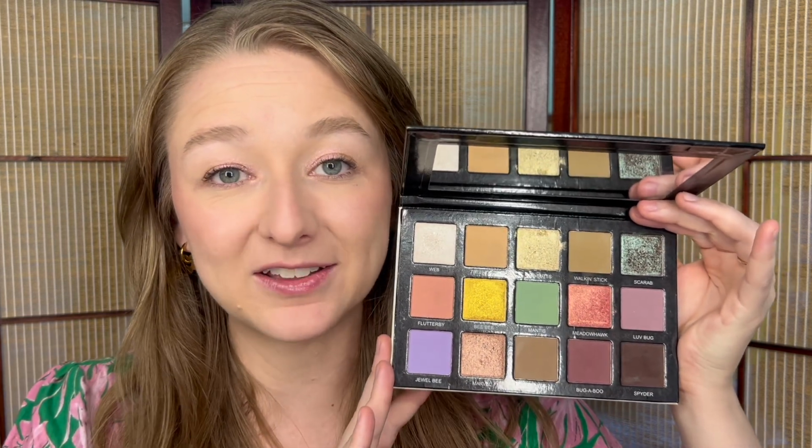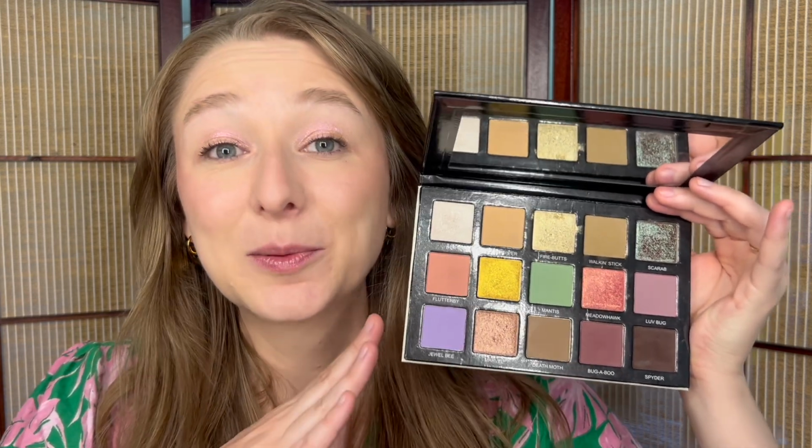I know for myself, while I have lots of beautiful things in my collection, including the Tiny Marvels palette, I can't wear them all at once, so it's easy to have something kind of sit to the side. And so I wanted to give this palette new life. I spent the week, I have 5 looks, playing with this palette, and I loved the different looks that I got out of it. As I was getting towards the end of those 5 days, I realized I could totally do so many more looks with this palette. I wouldn't have to limit it to 5, because there is so much versatility in this palette.